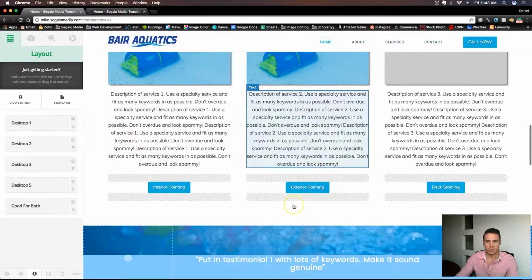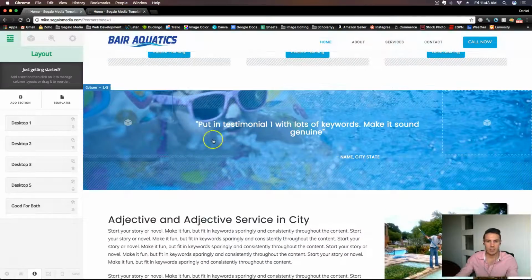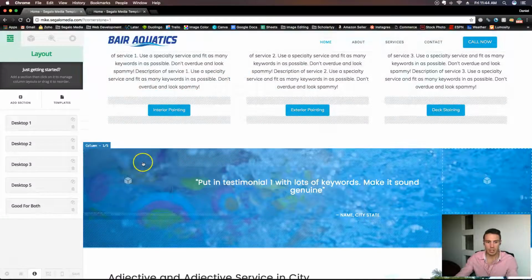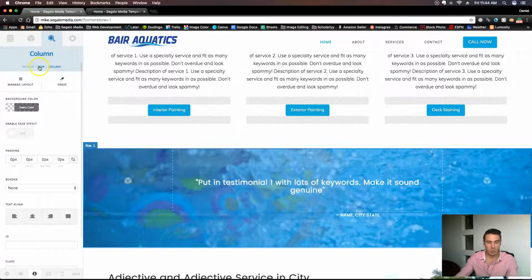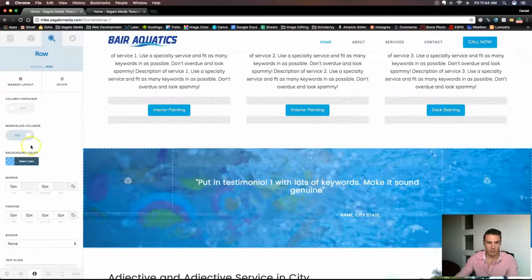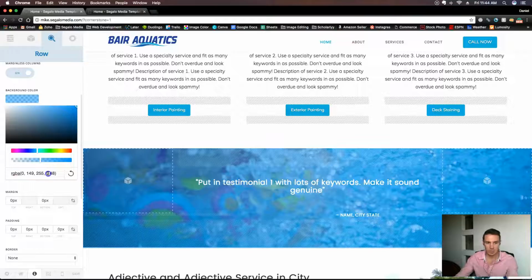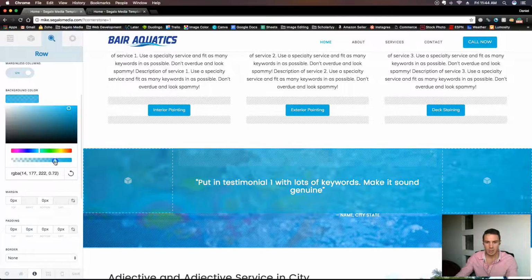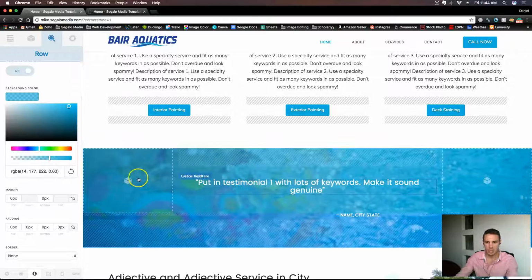Okay, so let's scroll through here. Is there anything on here? Okay, we've changed this once before, but now we're going to change it to the matching color. So I'm going to click inside any of these, and I'm going to make sure we're editing the row color, not the column color, the row color, and I'm going to paste this in. Now this is going to paste in a solid color, as you can see. We have to pull down the transparency quite a bit. Okay, I'm going to pull it down to right about there. Make sure that those words are readable. Okay, I think that's about as readable as we're going to get.